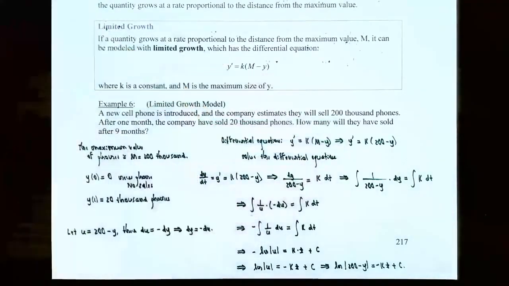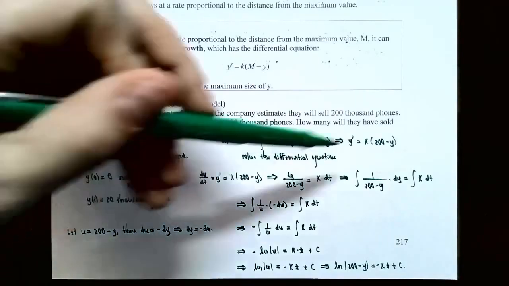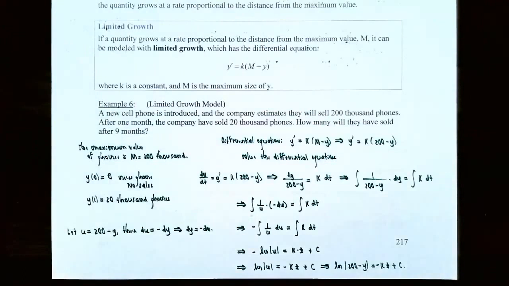So again, replace the y prime with dy/dt using Leibniz notation, is equal to k times 200 minus y in parentheses. Notice that we don't know what the value of k is. k will depend on how popular the phone is. It tells us how fast the phones will actually be sold. However, this differential equation is still a separable differential equation. So that means you can get the function y on the left-hand side of the equation with dy, and on the other side of the equation will be everything not involving y.